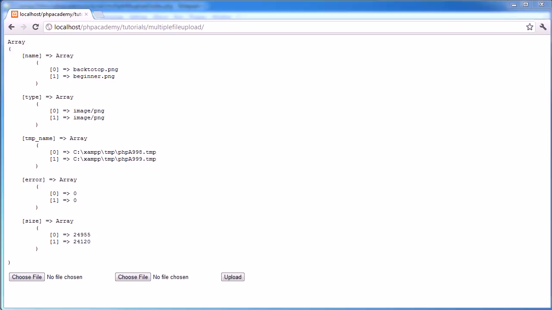Okay, so welcome to part 2 of multiple file uploading with PHP. We've already selected 2 files and we've seen the contents of this array that's been passed through. Now what we want to do is go ahead and process these files. So we want to loop through and grab these files, grab what we need and upload them. As I said in part 1, we're not taking into account security here because this is just for demonstration, but that's something for you to go ahead and implement yourself.